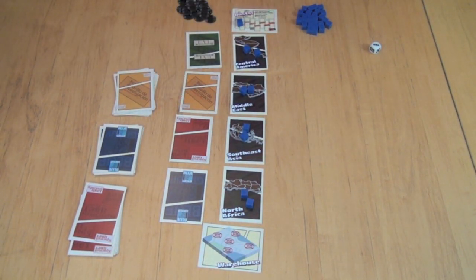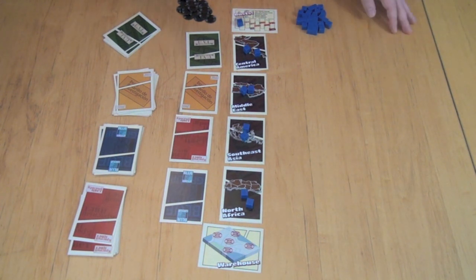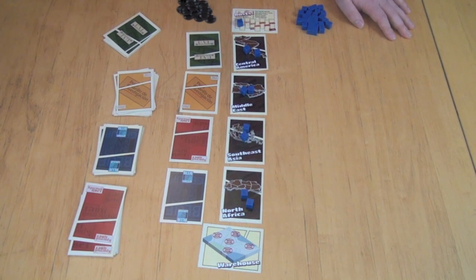Now, at the beginning of the game, as I said, everyone has a 1 card, and everybody has a handful of cards that they're going to be able to play. Each turn of the game follows the same 4 phases, and these 4 phases are 1, delivering weapons. The first thing that's going to happen is you're going to roll a die to determine where weapons are going to show up this turn.